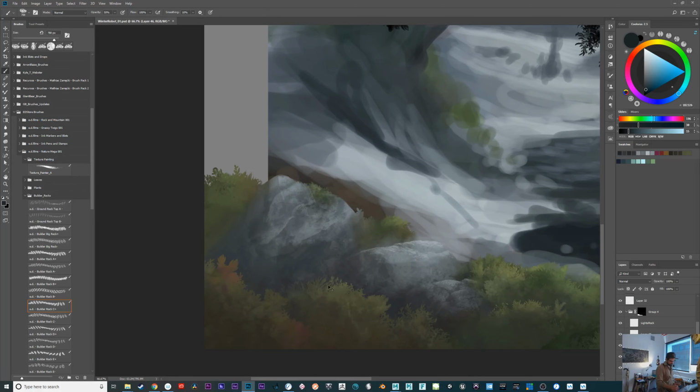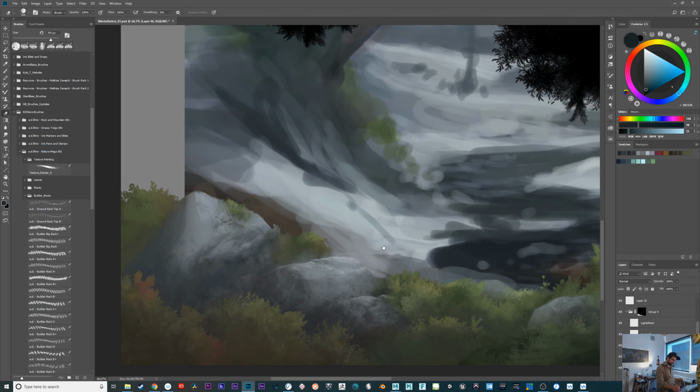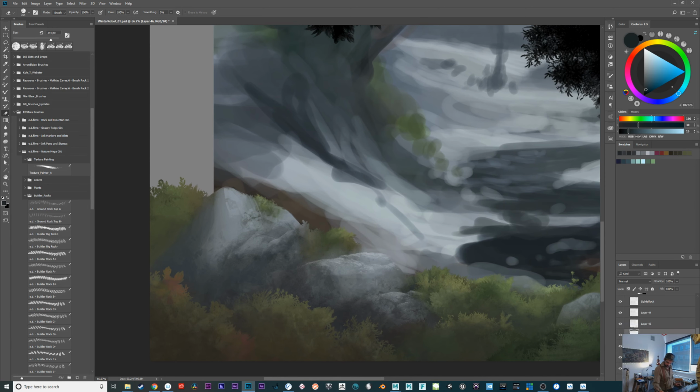I just want to get some, this is way too much. Just want to get something here that we can work with. Okay. That creates something that's all right. We need some green there, actually. Let me just do this really quick. We need a green. Is this here? Okay. We need a green. We just need our regular brush for a second, and I just need to get a little green in there.